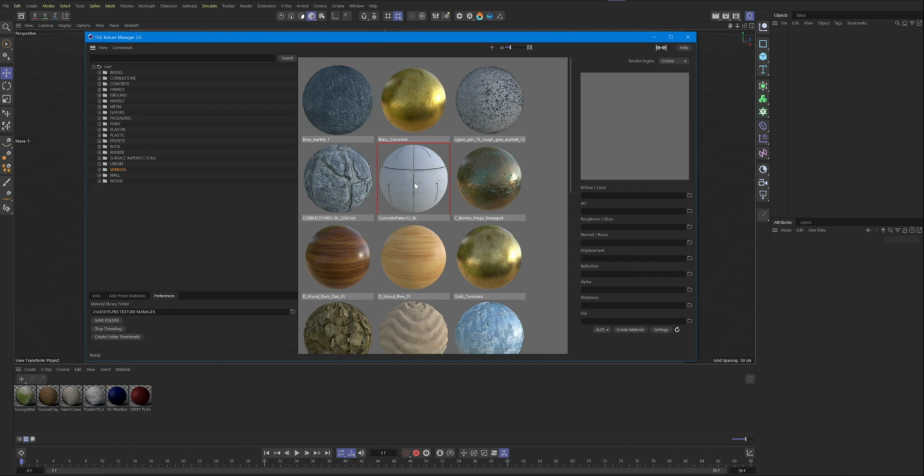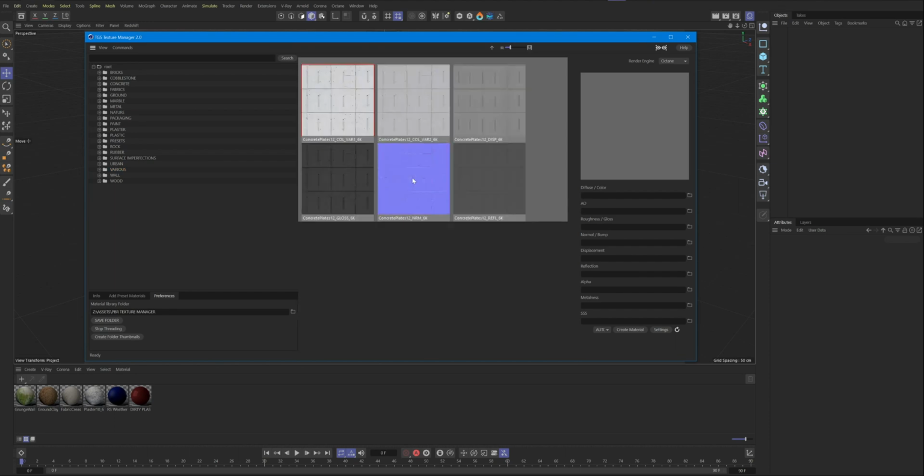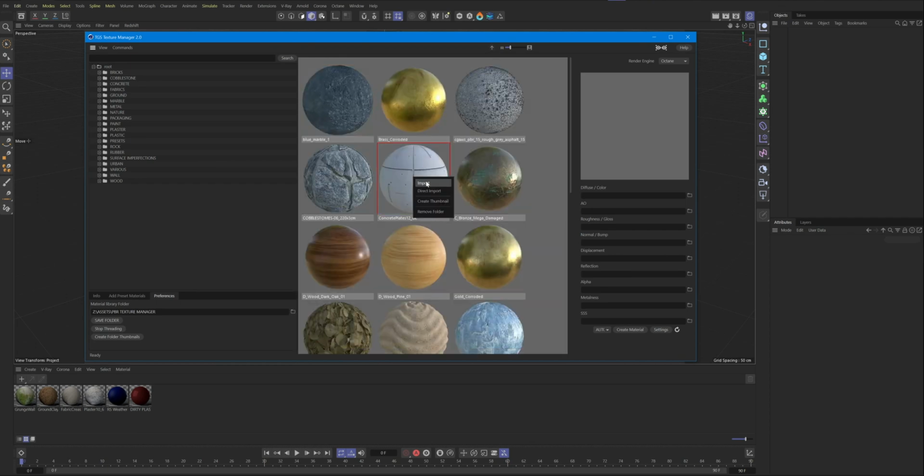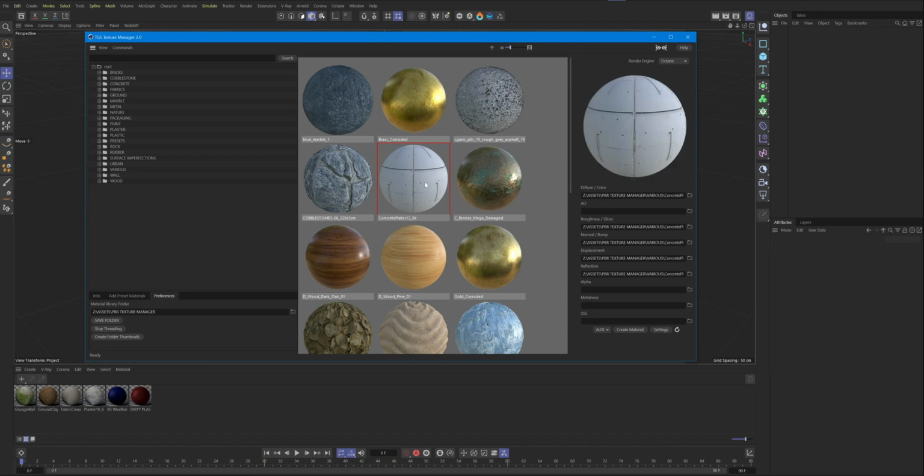For the people who are unfamiliar with the TGS Texture Manager, this plugin can smartly read PBR texture folders and create materials for you. You probably have a lot of beautiful textures from many different sources. Our plugin can store them with a preview and import them in a single click for you. We can create materials for Redshift, Octane, Arnold, V-Ray, Corona, and Physical Render Engine.